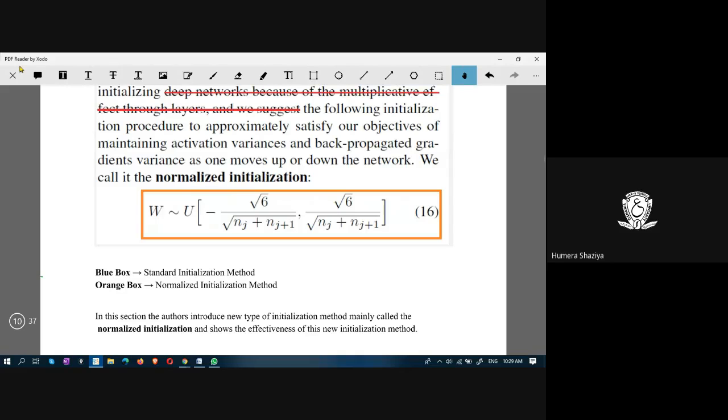This is known as normalized initialization, because you are dividing this root 6 with the values, that is, n of j denotes the total number of nodes. When you divide by the total number of nodes, for instance, here 6 over the total number of nodes will give some value that you initialize to weights, which is known as normalized initialization.